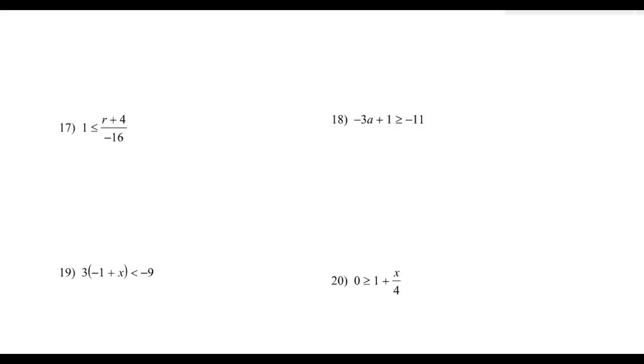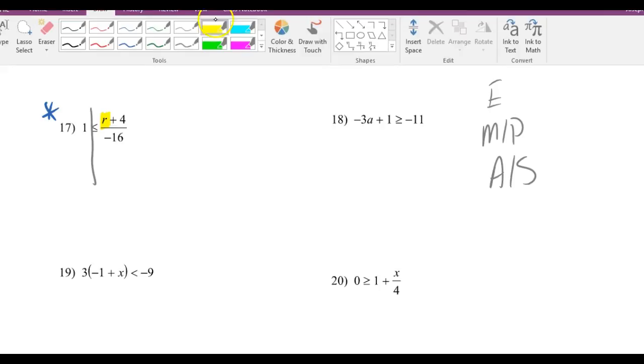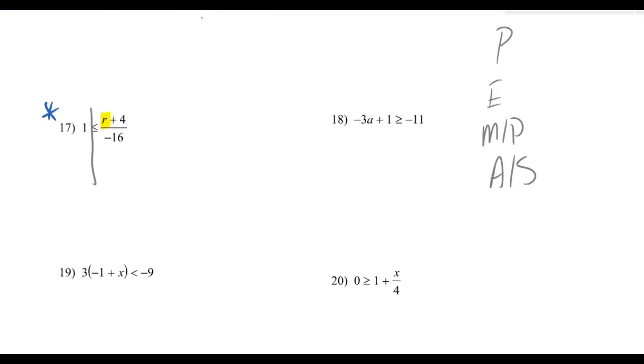Okay, the next problem that I wanted to cover from your homework is number 17 here. When we are trying to solve this inequality, again, we have to keep remembering, I'm going to write this down every single time, is the please excuse my dear Aunt Sally, and working your way backwards. So I'm going to draw my line, I'm going to find my variable, it's r this time, which is on the right side. That means I got to remove all the other parts that are on the right side.